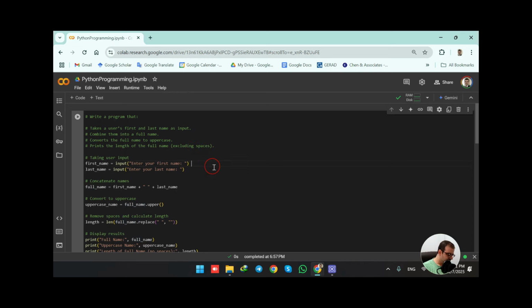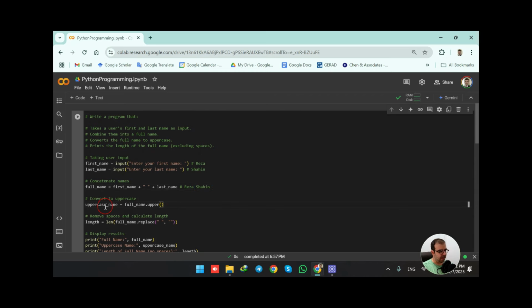So let me type down the input. For example, for the first name, I'm going to enter my first name, and for the last name, I'm going to enter Shaheen, which is my last name. Here, the full name is going to be Reza Shaheen with the space in between, as you see here.